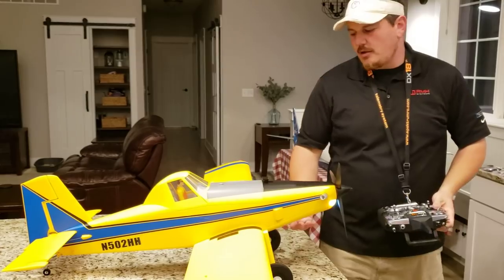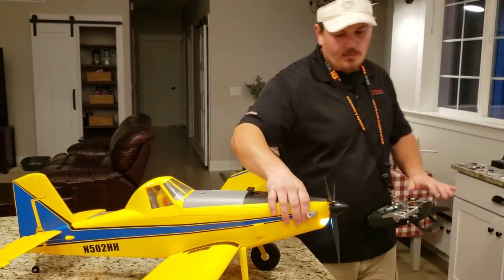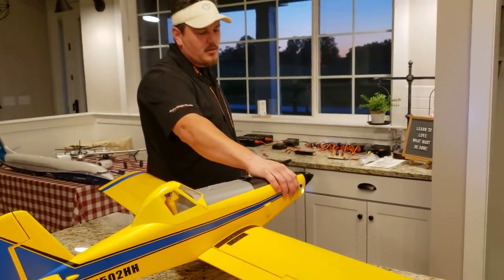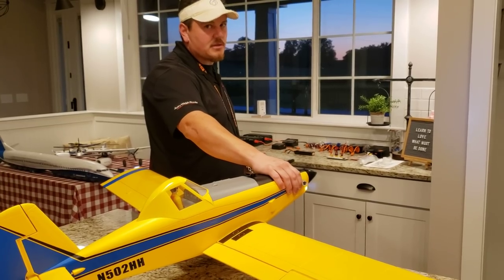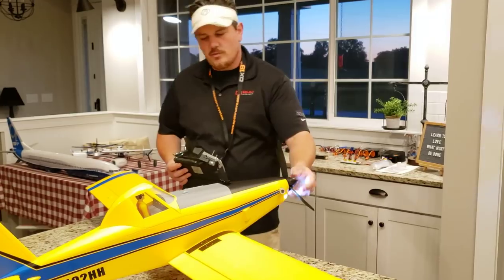Yes, you can put it on a balancer if you want, but I just balanced it the good old-fashioned way. You want to go back one step. There you go. As you can see, it's fine. Okay, it's very good now. Throttle cut's on and tested. I'm going to stop the prop.